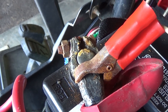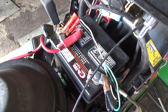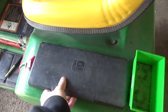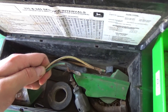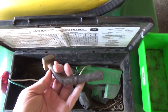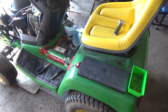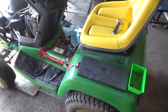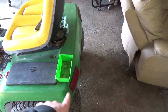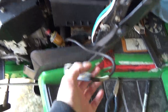The battery positive terminal was seized in place, but I was able to get the negative loose, so I'm removing that. My customer mentioned these little alligator clips were to run some kind of auxiliary — following the cables back along the body to a little box, I can see there are just a couple of loose wires in there. Guys, that is super dangerous — 12 volts going in with metal parts there could have started a fire. I'm going to cap these lines separately; I don't want to remove it because my customer might need it and everything works.